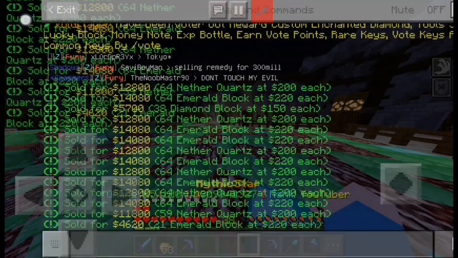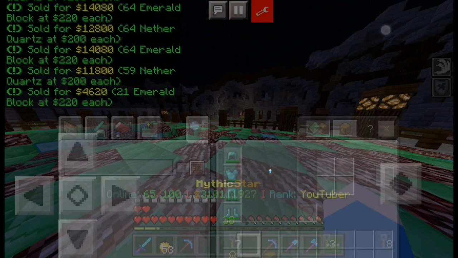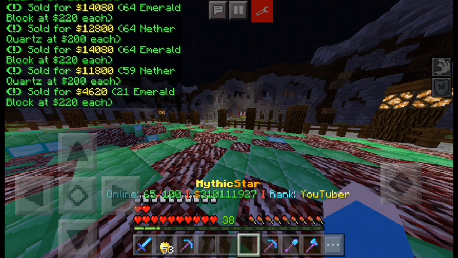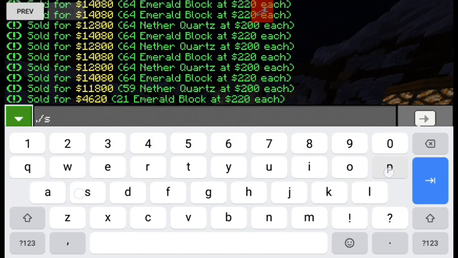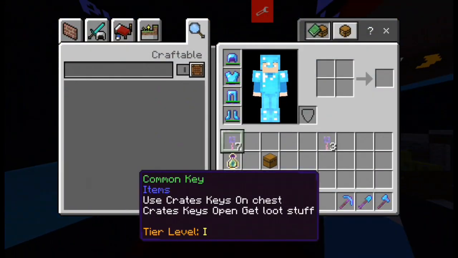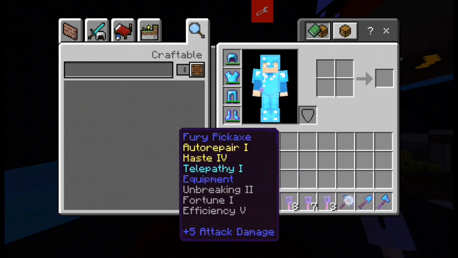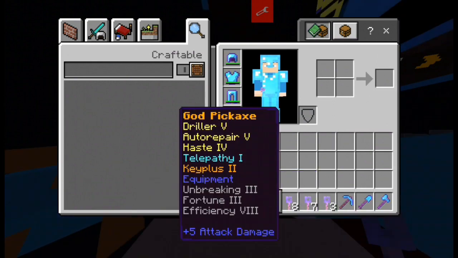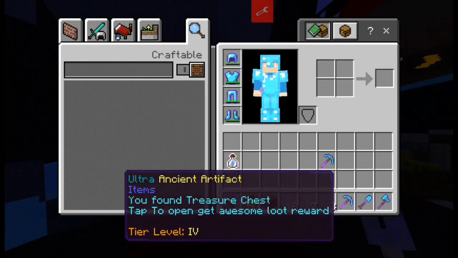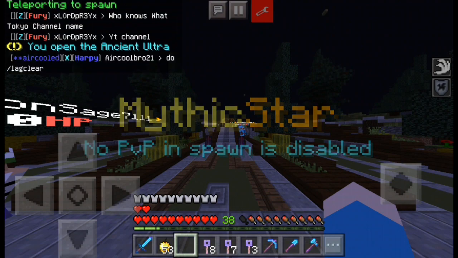So I'm going to do /sell all, get all that out of my inventory, and we are left with all the stuff to open. That's pretty amazing. But since I did lose some of the stuff that I opened, I'm going to be opening some more gear right here. So we're going to take out all of our keys, and we're also going to open up the artifact, obviously. Let me put my God pickaxe up here. Let's start with the ultra artifact, see what we can get.